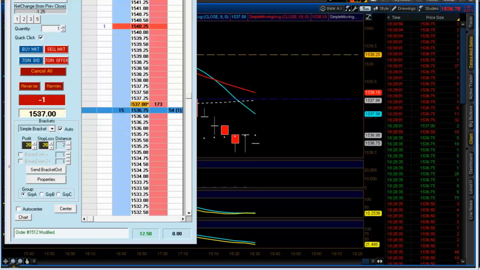The 9.18, I still like to watch the 9.18 on longer-term charts on the TOS. I've got two other computers. I run a 15-minute and a 30-minute chart, and I can take one of the computers and switch it to a 60, whatever I want. The laptop runs exclusively my Ninja. That's the only thing that's on that. So the DTR chat is on one of the other two computers.